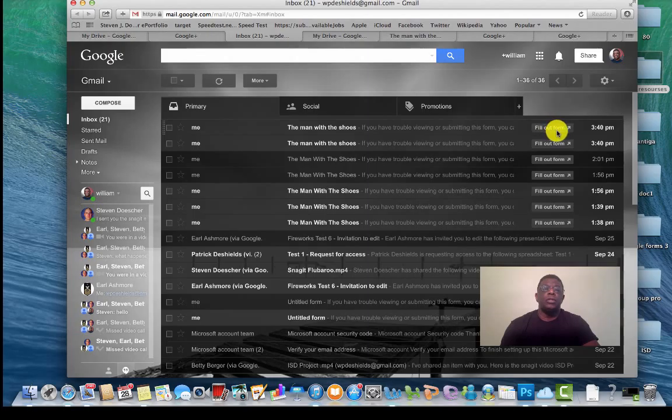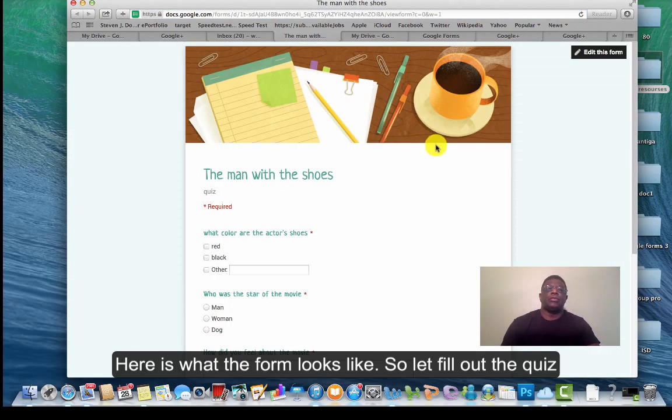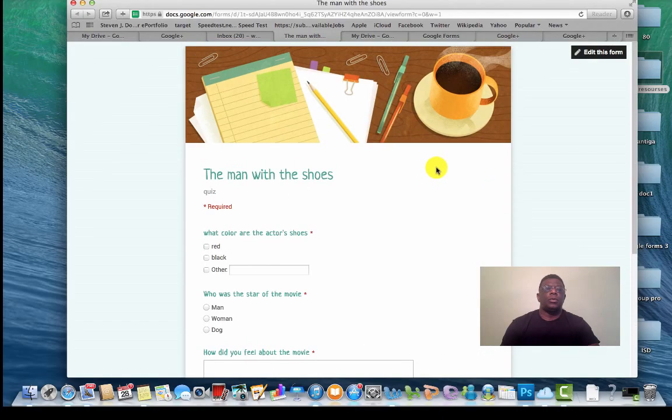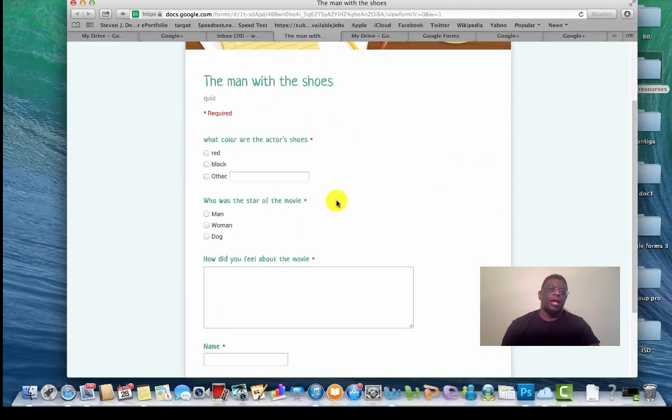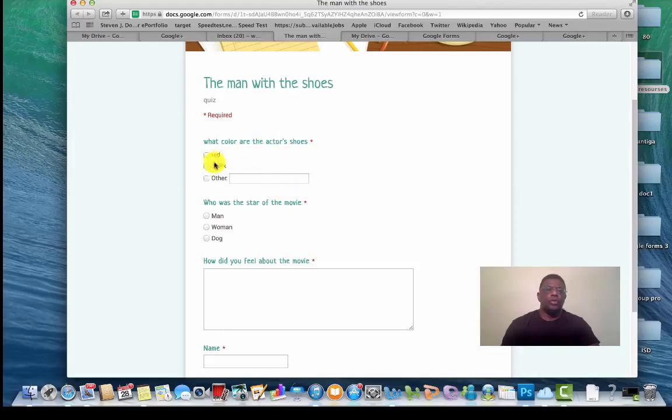Here's what the form looks like. Let's fill out the quiz, and we give an example. What color was the actor's shoes? They were red. Who was the star of the movie? Let's say a dog. And how do you feel about the movie? The movie was great.